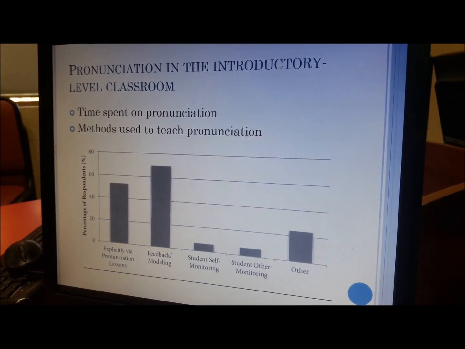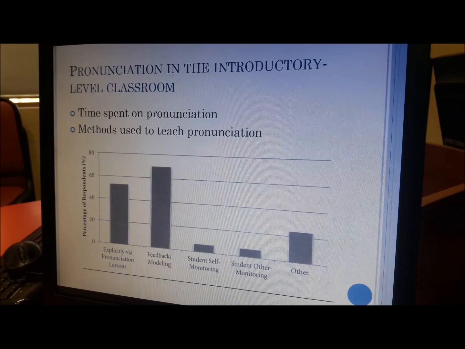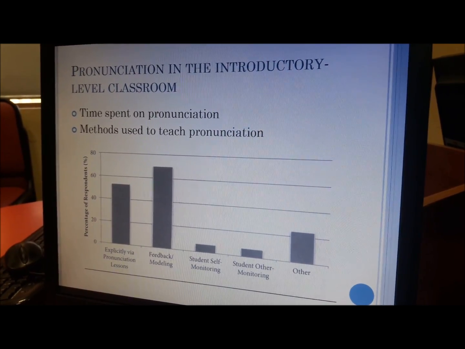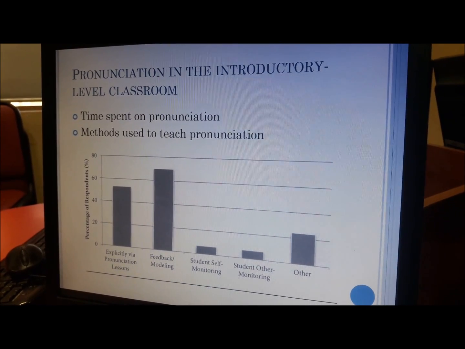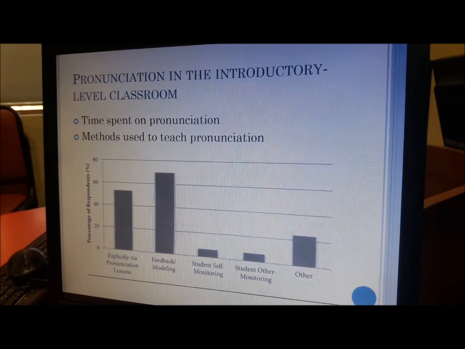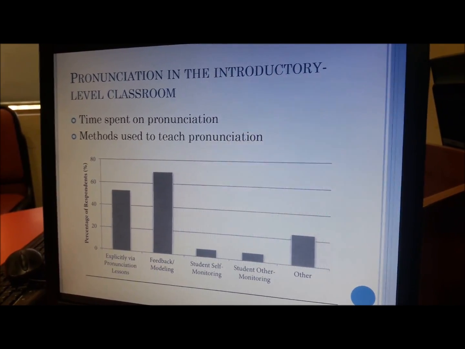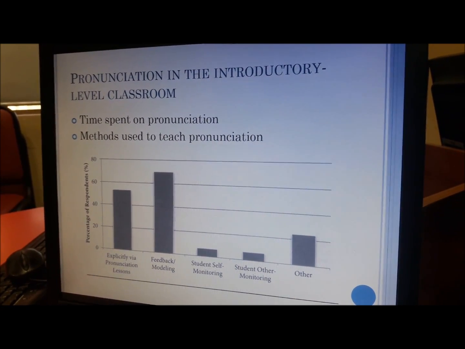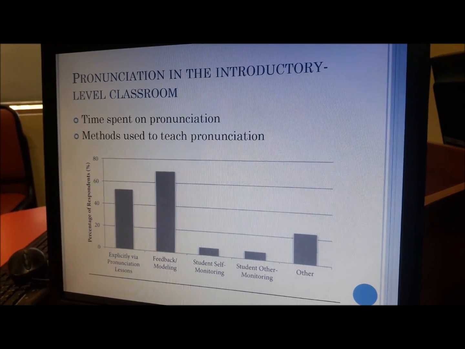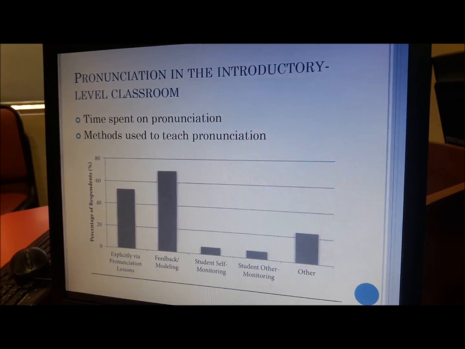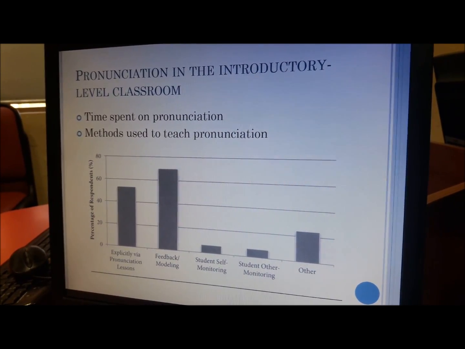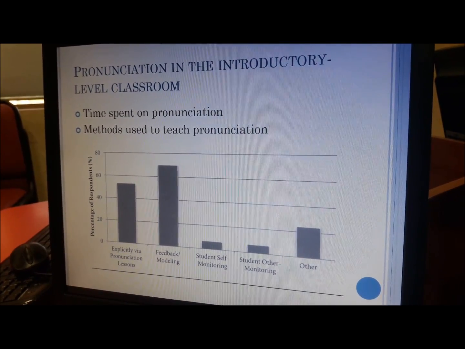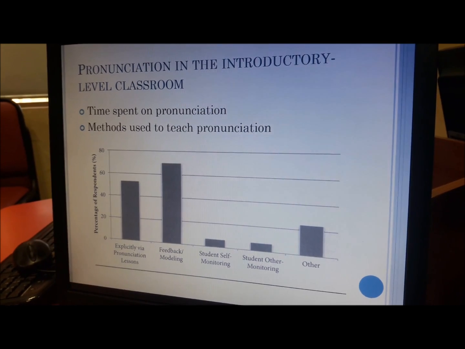The first point is the time spent on pronunciation. According to a survey which was applied to 30 language instructors, instructors spend approximately 8 minutes teaching pronunciation per week. Another important point is the methods used to teach pronunciation. These are explicit pronunciation lessons, feedback, student self-monitoring, student other-monitoring, and other.